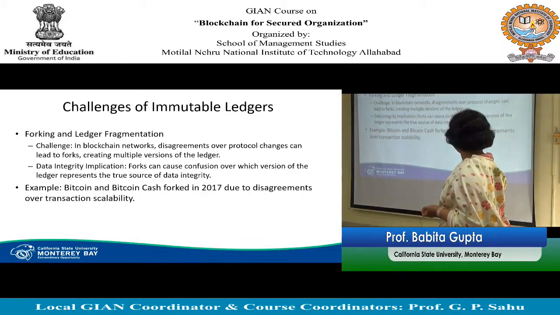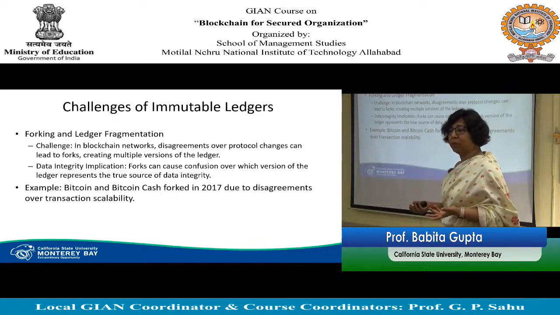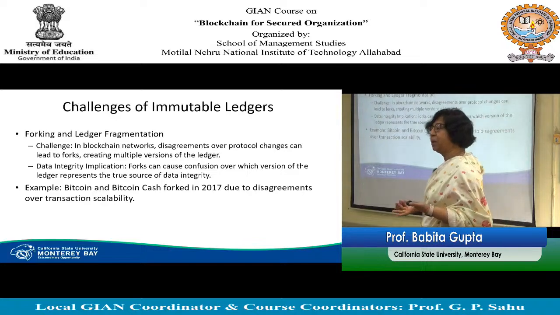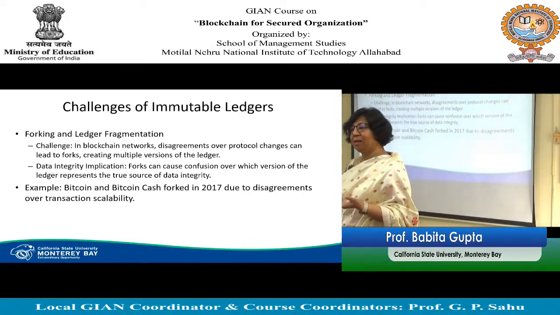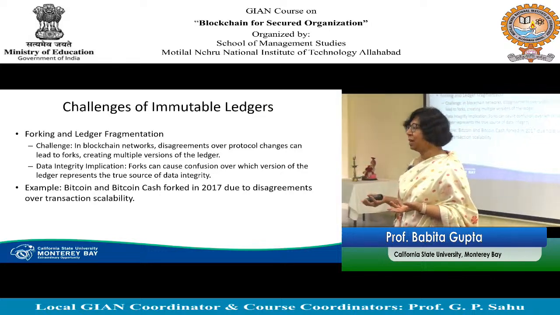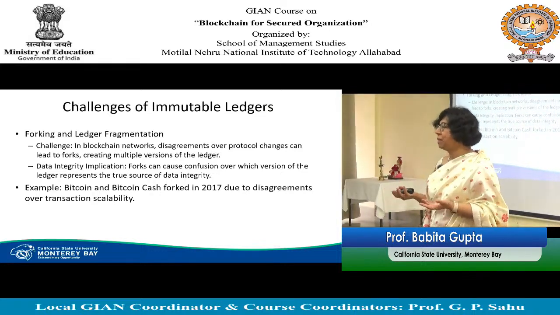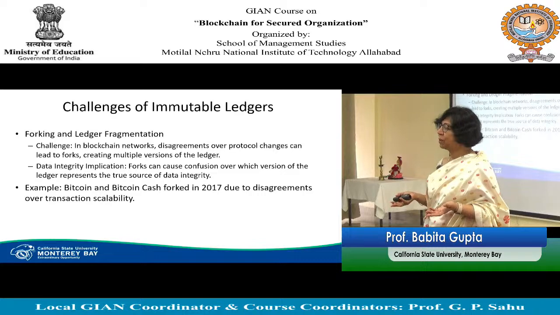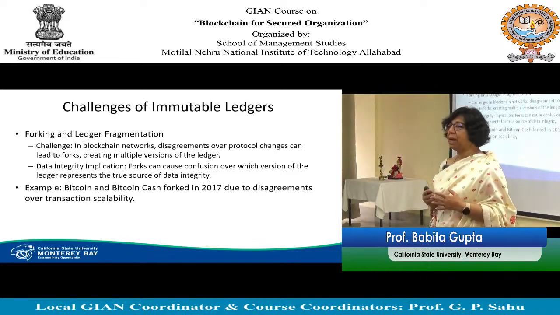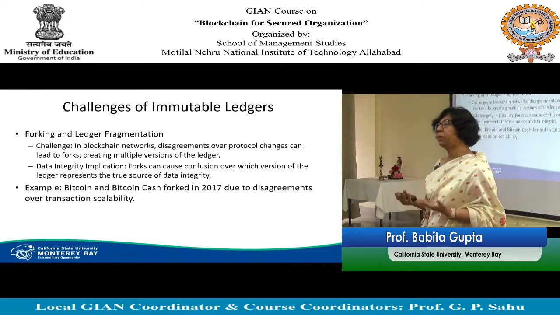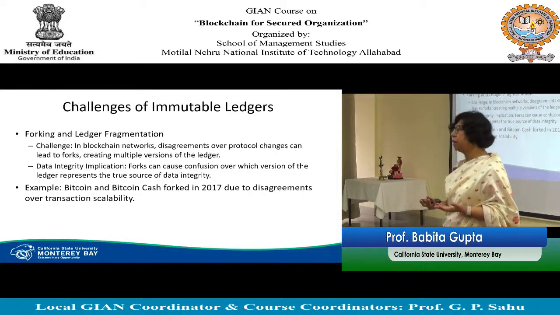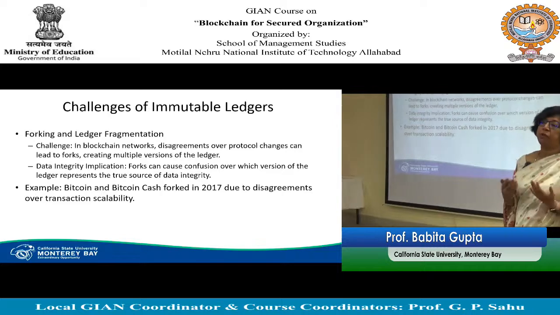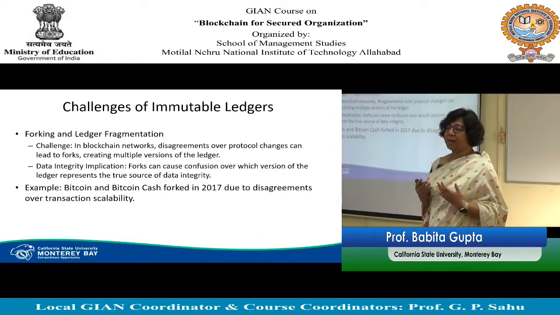Obviously it can create confusion over which one is the right version of the ledger. It's just like in a bank, if every teller decided to have their own ledger entry for the same account, then after a while, if the bank is audited, it can't decide whether this ledger entry was the correct one or that one. If it happens, how is it resolved? That's part of the protocol and the network rules in a blockchain, and something that has to be thought about and laid out beforehand.